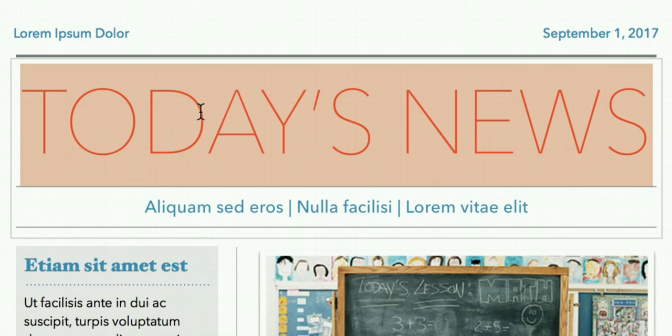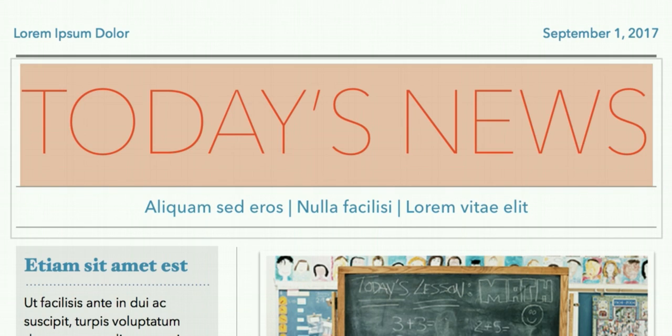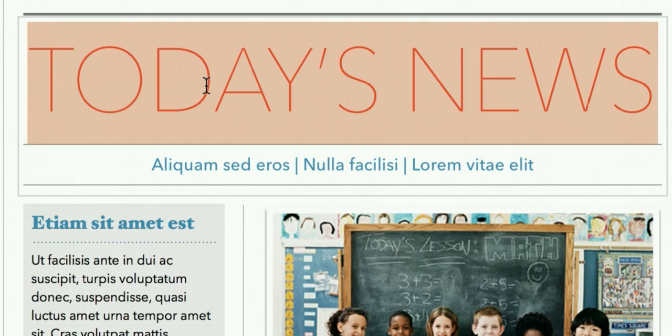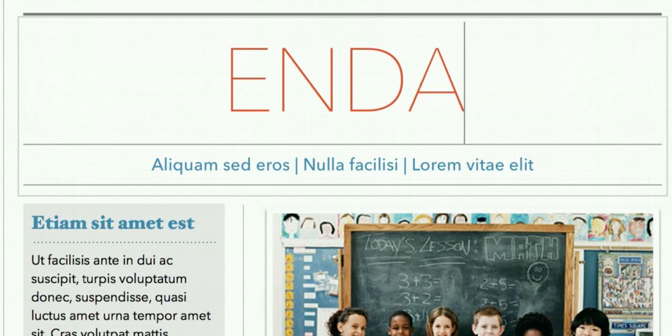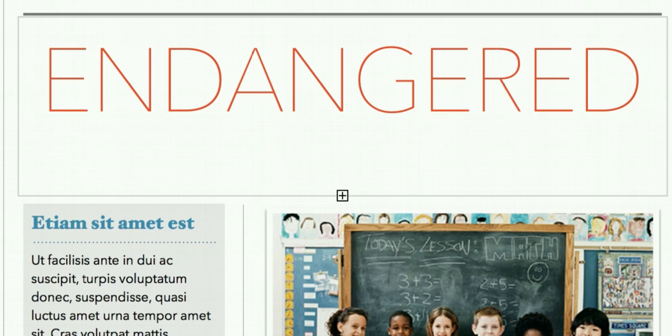Now, if you didn't pick mine, you're going to find a spot for the endangered species words. It could be in any of the different spots when you're looking at these newsletters. Okay, so for here, it might be endangered species right here, endangered species, so on and so forth. So here I'm going to type endangered species, so I just highlight the words. I don't hit delete. I'm going to type in endangered species. And I'm still typing here.